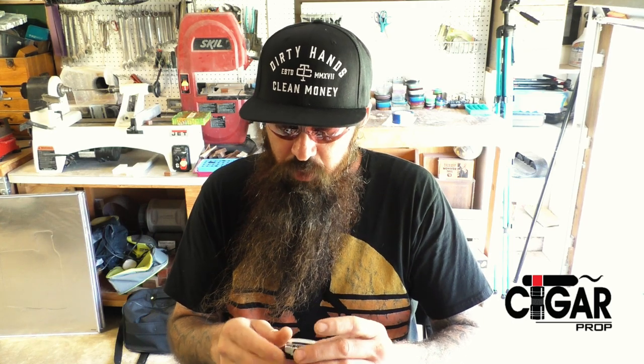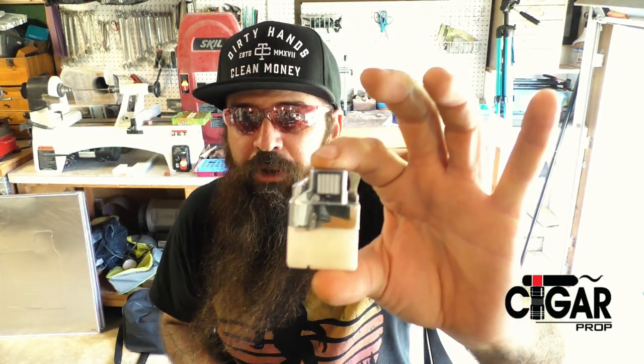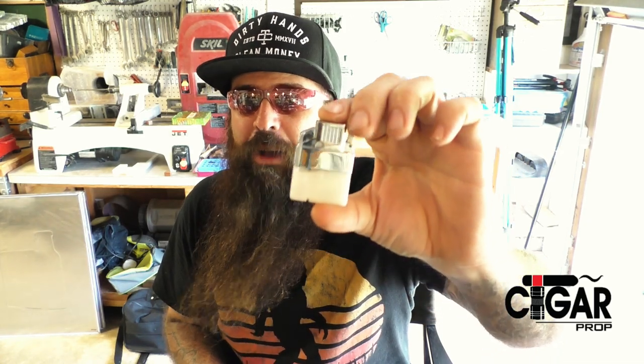There's not a lot of inserts on the market. Until recently you only had two options. You had the Z Plus Extreme — I think this one's from Thunderbird, but we're just going to call it the Z Plus Extreme. And then you had the Thunderbird by Vector, I believe. We're just going to call it the Thunderbird because I'm not 100% sure it's by Vector.